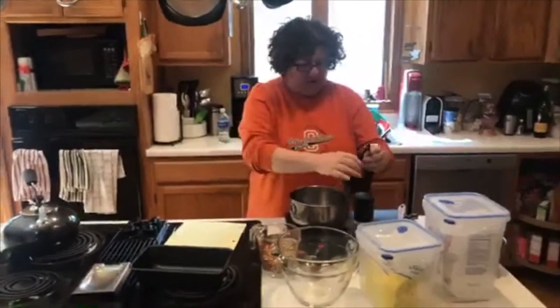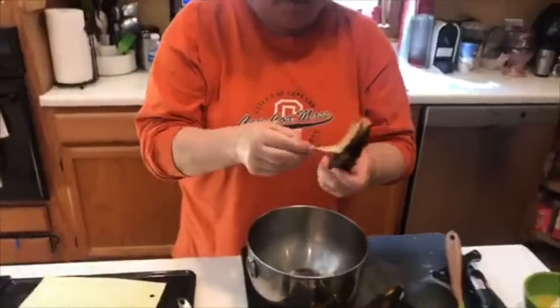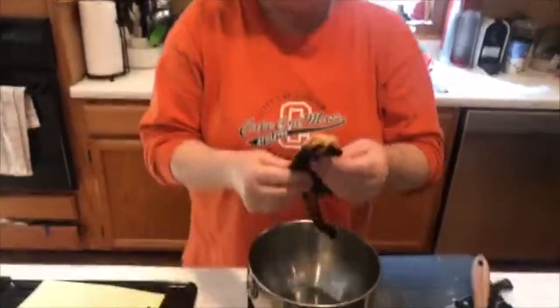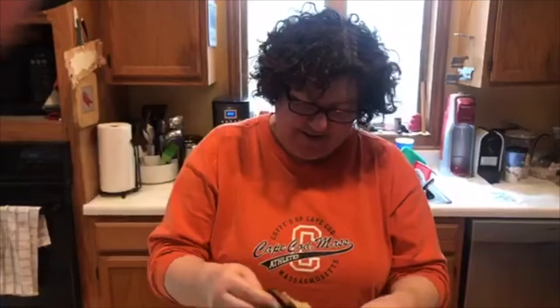Okay, so the first thing we're gonna do is mix together these overripe tomatoes. Why I said tomatoes. These are definitely not tomatoes, and I do know the difference. Okay, overripe bananas.